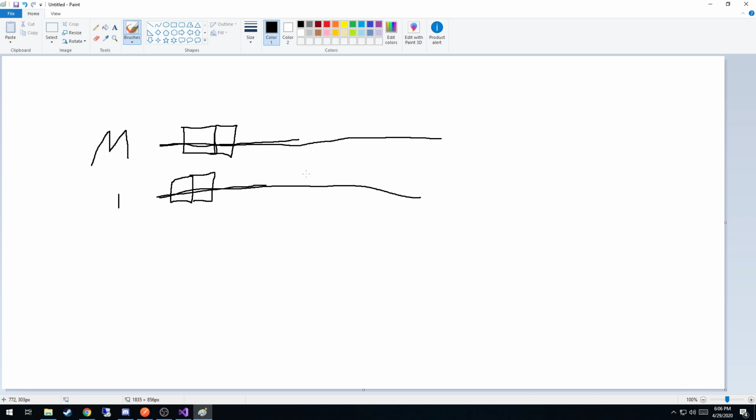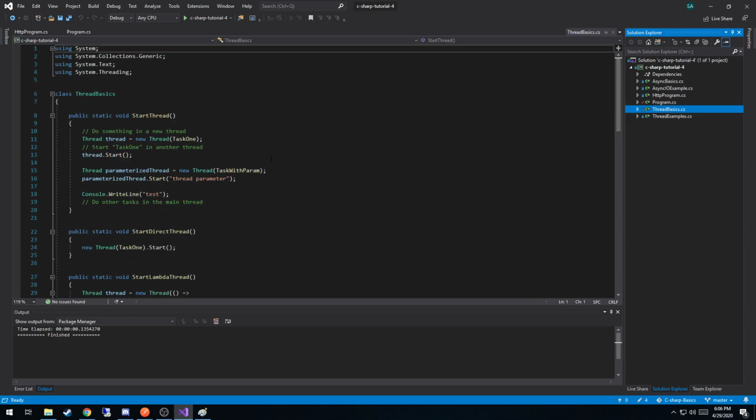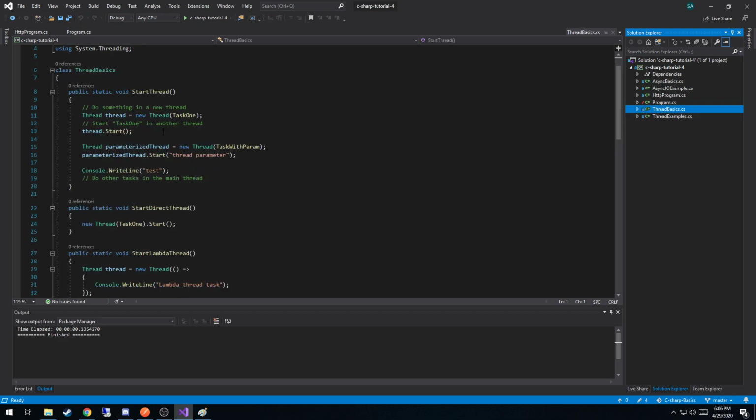So the first thing that we're going to start talking about is just what is a thread, right? In C Sharp, we're going to start with this thread basics class that I've made. Don't worry about any of the code yet. There's a lot of conceptual understanding that you have to have before we can even get into it. So C Sharp supports parallel code execution, and parallel means they run at the same time, right? And it supports that through what's called a thread. A thread is basically an independent execution path, right? So independent execution path basically means a separate timeline, and it can run at the same time as others.